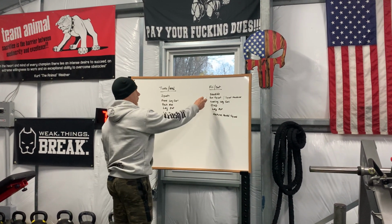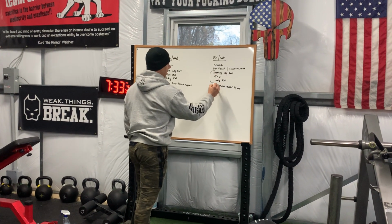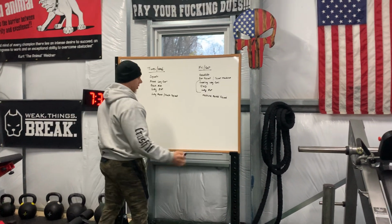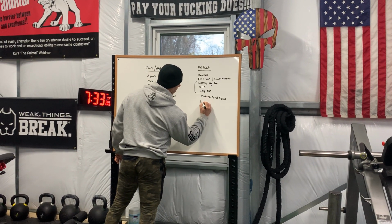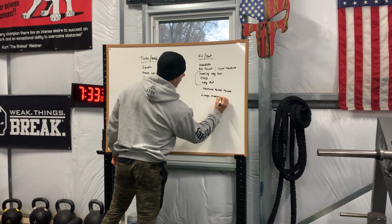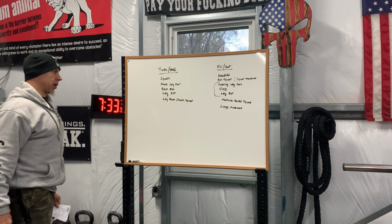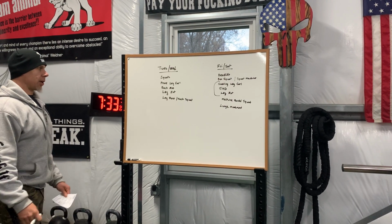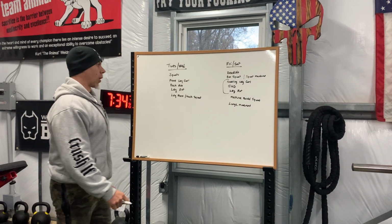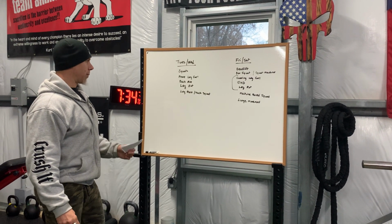Now, if you do a really tough workout where you're combining box squats and deadlifts, you might just use most of this as your auxiliary. One of the things that I would throw in here, since this was posterior chain based, was what I would call a lunge movement. And a lunge movement could include walking lunges, step ups, split squats, or some type of split stance leg press. If you've ever used a Hammer Strength squat, I used to do single leg squats, and it was basically something to really focus on utilizing that posterior chain.